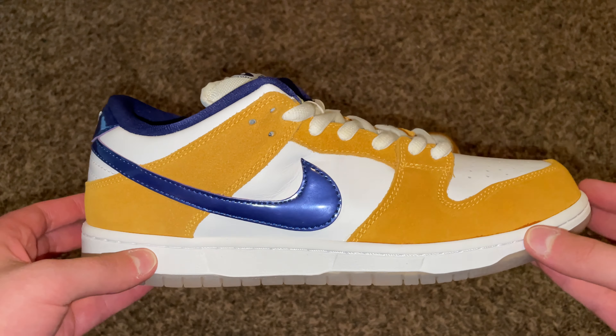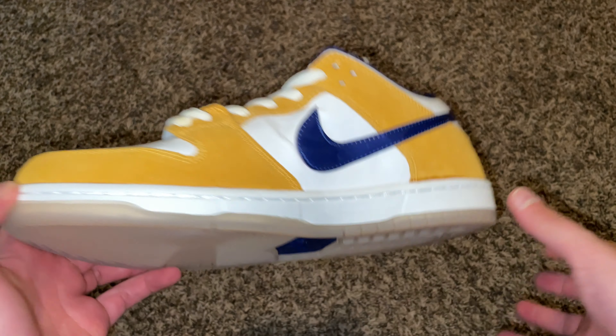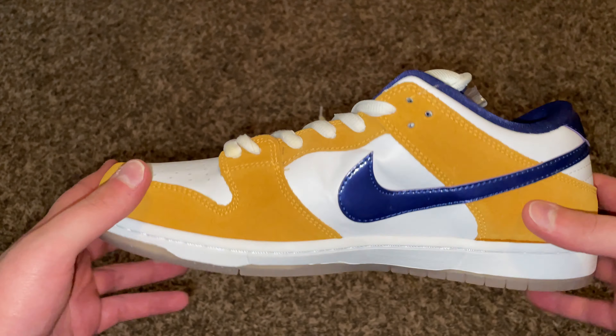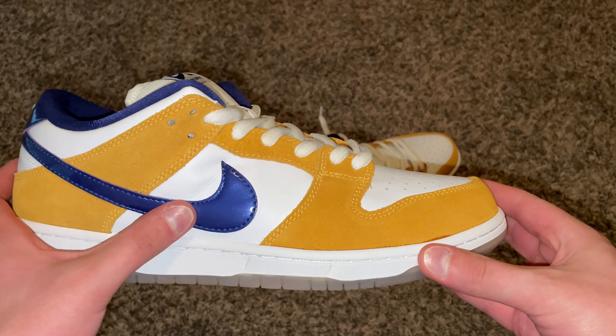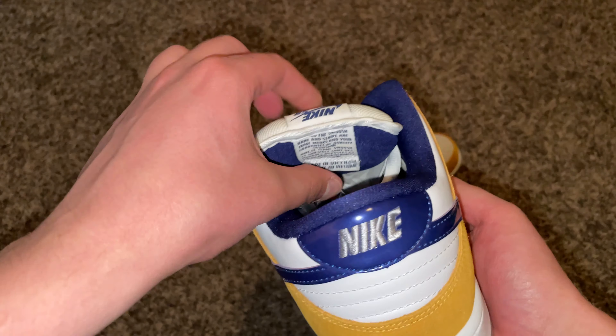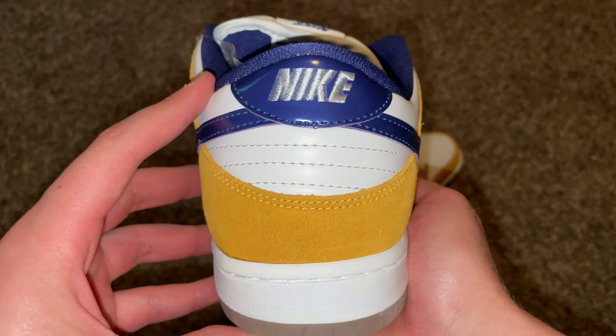Budget price, so once again not one-to-one, not looking for any super major flaws or anything like that, but $158 always comes through. Got a little bit of glue on there. Wasn't super excited about these at first — didn't really like them just from pictures — but now that I have them in hand I'm absolutely in love with them. Overall good shoe: good shape, good swoosh sizes, nice puffy tongue.